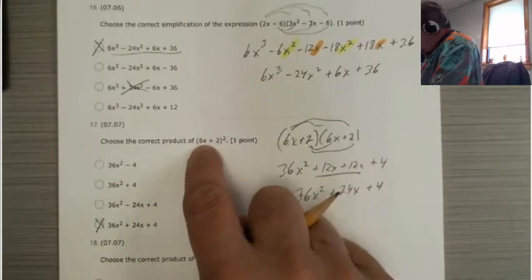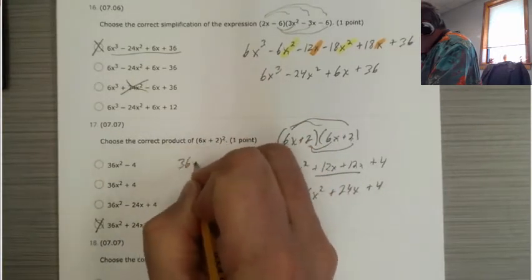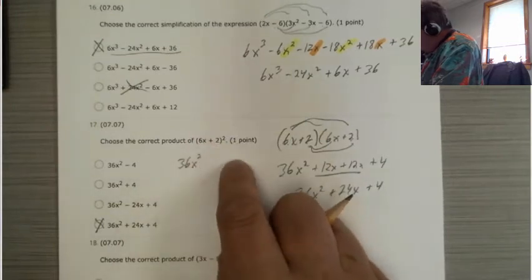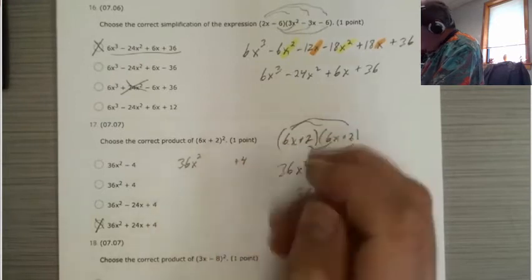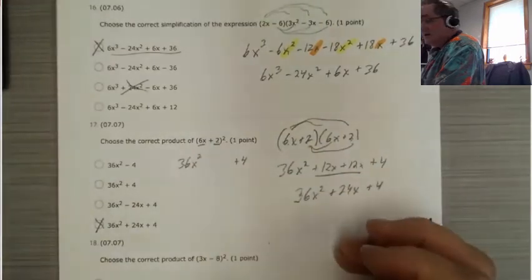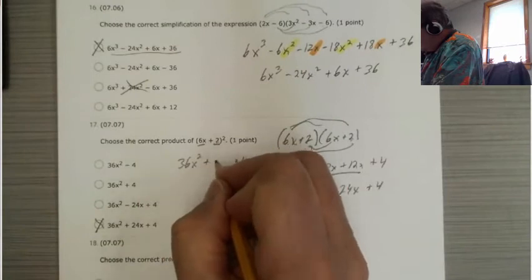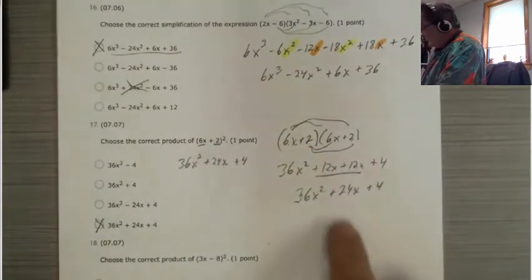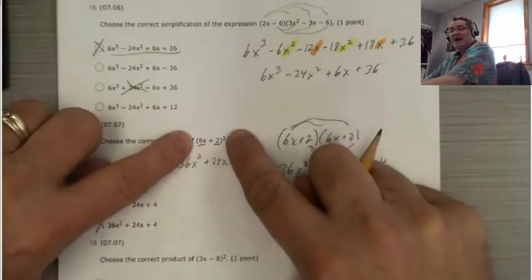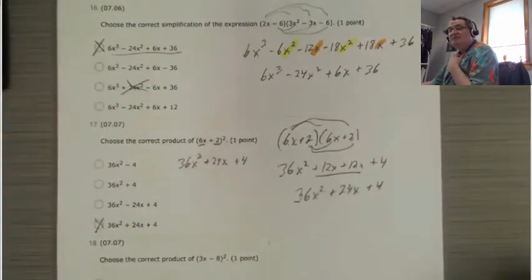So that means you can take the first term and multiply it by itself. 6 times 6 is 36. X times x is x squared. Okay, you can take the last term, 2, and multiply it by itself, plus 4. And then to find out what's in the middle, you multiply them together and double it. 6x times 2 is 12x. If we double that 12x, now we got 24x. See, we end up with the same thing. You're taking that middle one and doubling it. That's the shortcut when you're multiplying something by itself. First term, last term, middle term is multiplying and doubling.